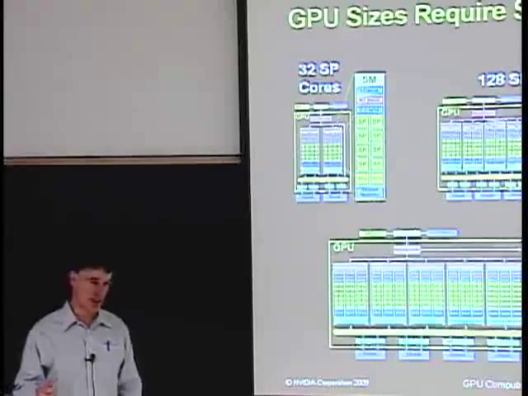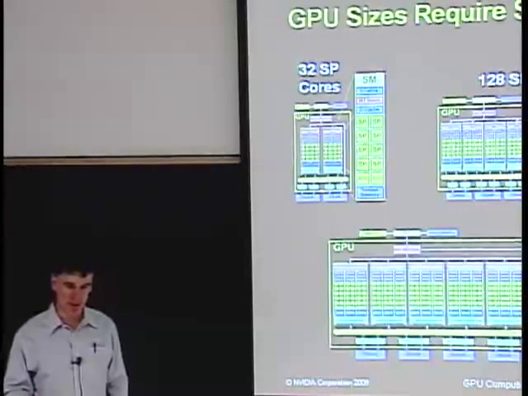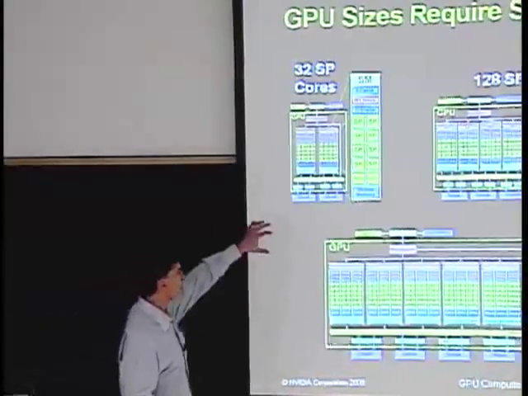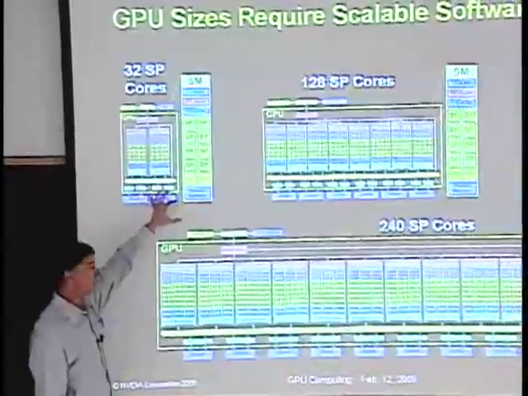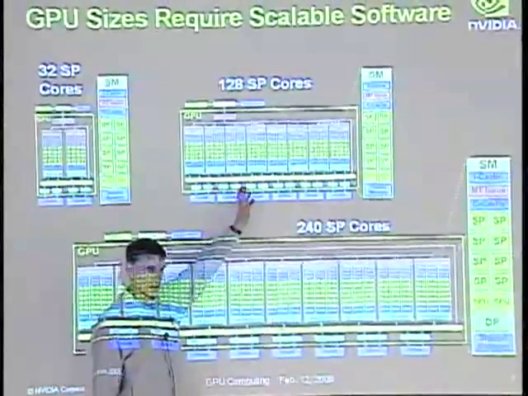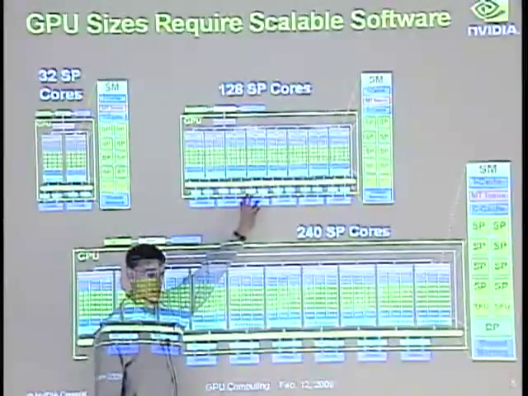So we'd like to have the same thing happen for computing, right? If I write a computing program and I want it to happen faster, and I'm running on this GPU right now, and then I go buy a bigger GPU and I want it to run faster, I don't want to rewrite the program. I just want to take the same old source code or even the same compiled binary.